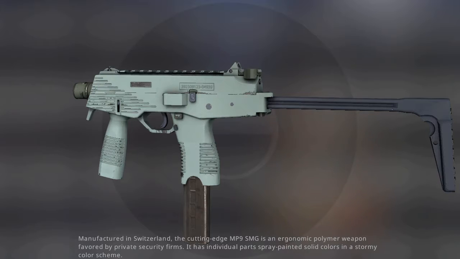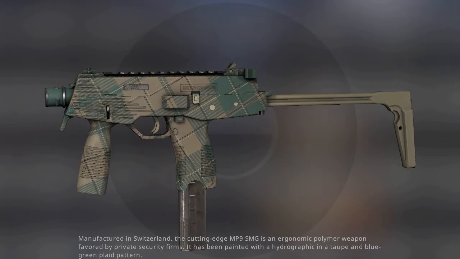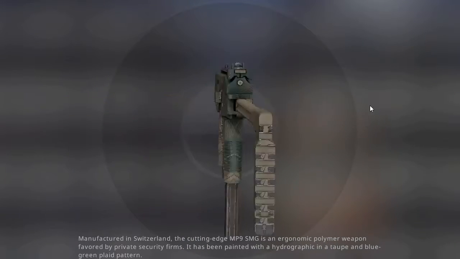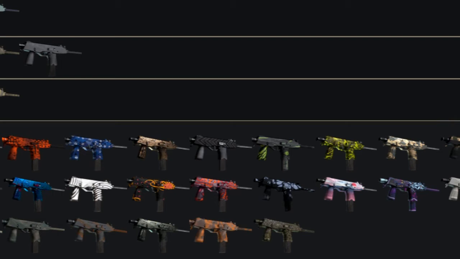Unintentional pun. Anyway, next up we have the MP9 Green Plaid, which is supposed to have a plaid shirt design. It really does not look good. Sorry, this just does not. If anyone really likes this, it's really dull, boring, and just doesn't look great other than maybe the back handle, but you don't see that, so that does nothing. Yeah, probably worse than stock, but not by much, so I'm gonna say a low D tier.